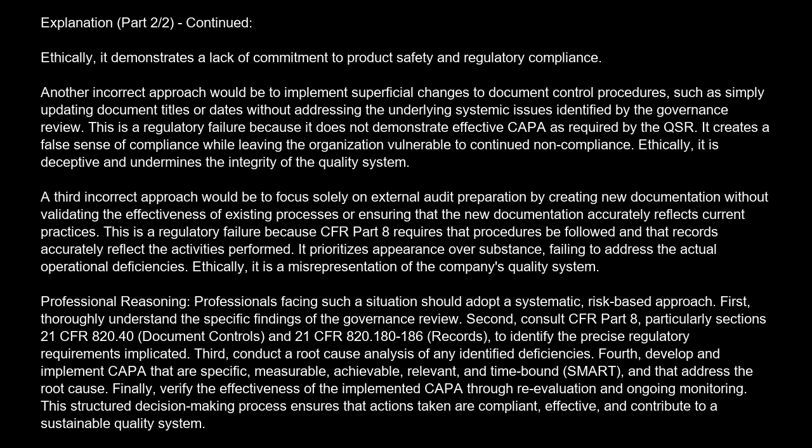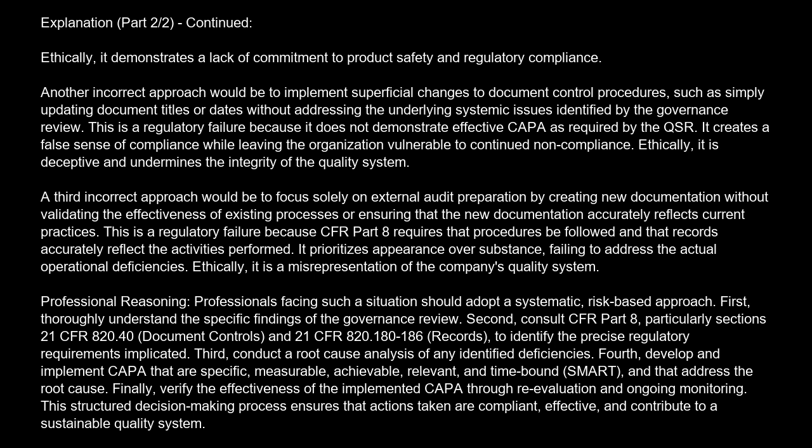A third incorrect approach would be to focus solely on external audit preparation by creating new documentation without validating the effectiveness of existing processes or ensuring that the new documentation accurately reflects current practices. This is a regulatory failure because CFR Part 8 requires that procedures be followed and that records accurately reflect the activities performed. It prioritizes appearance over substance, failing to address the actual operational deficiencies. Ethically, it is a misrepresentation of the company's quality system.